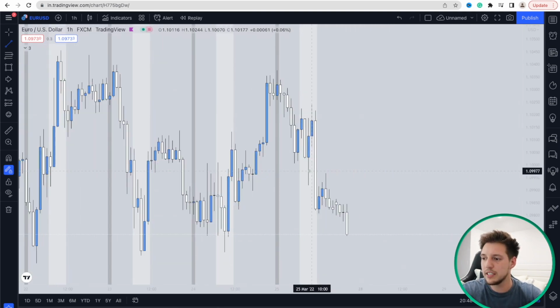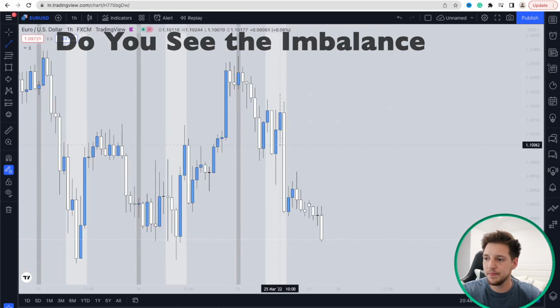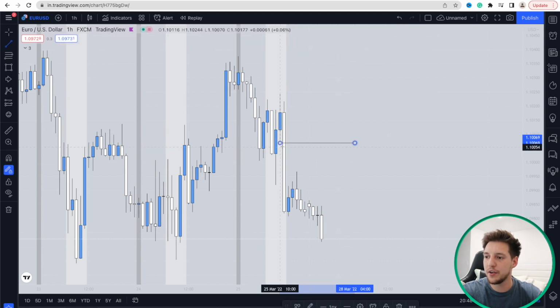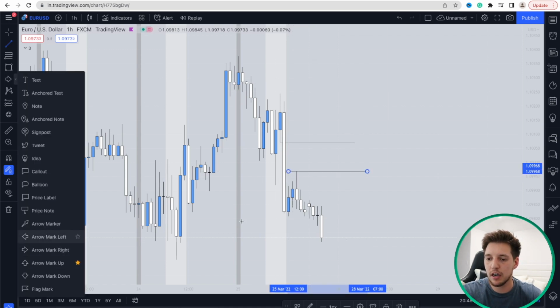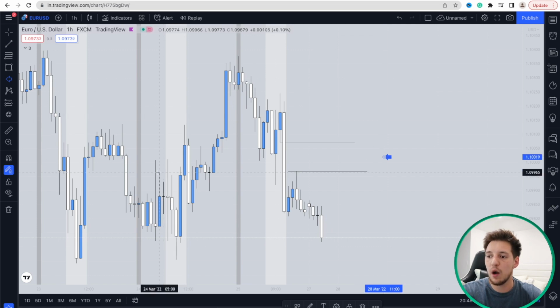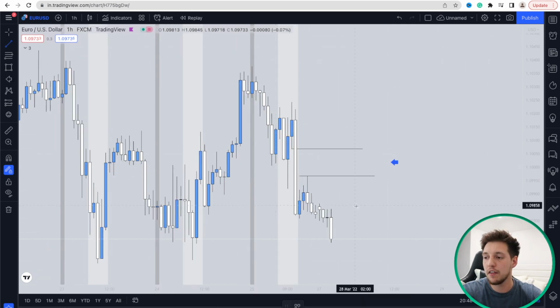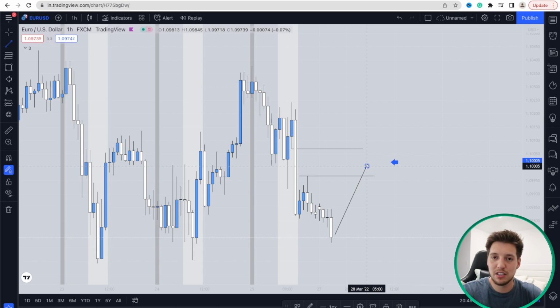So as we can see right over here on this section, we do have an area of inefficiency where we can see right here this wick, this big candle, and then market came and wicked into here. Meaning that if I do see market come back into this section, I will potentially consider looking for some selling opportunities if the market provides what I like to consider a distribution schematic. Now, we're going to go more into that later on in the future, but right now I want you to focus on these 3 main factors.